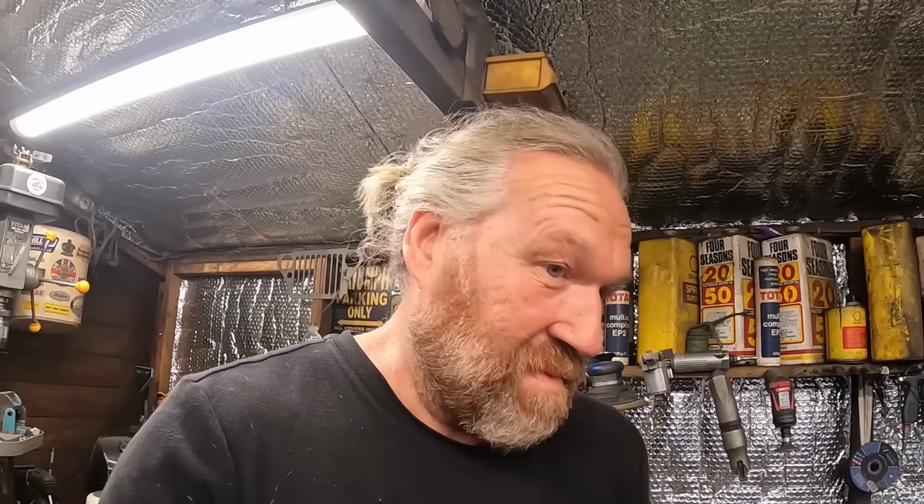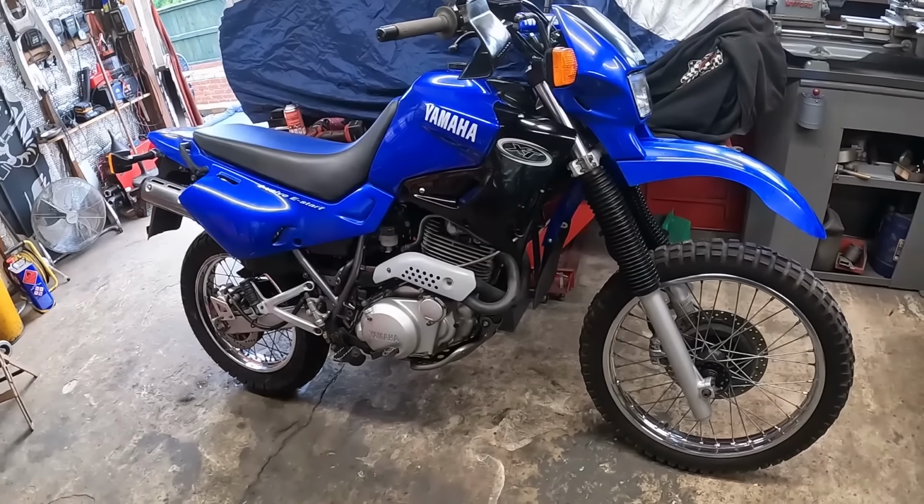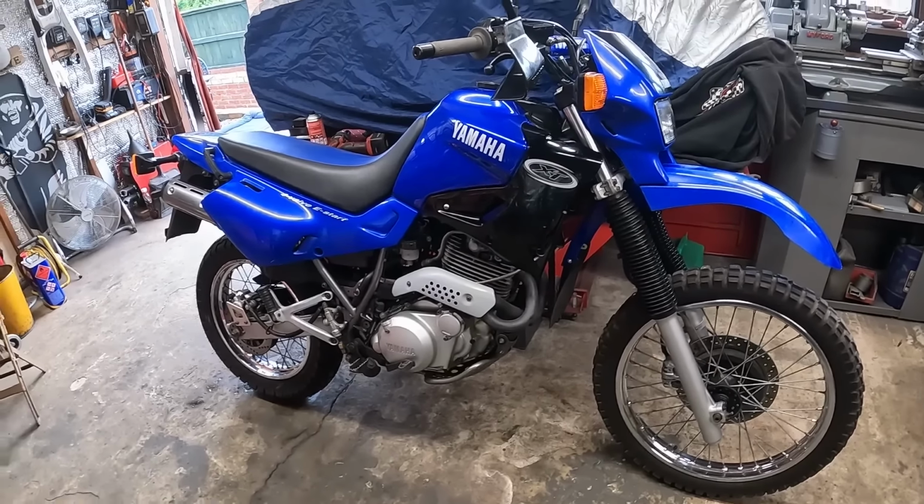I used to trap around on it and go everywhere. They're just a fantastic bike. A good all-round bike. They're bulletproof. They just keep going and going and going. Not going to win any races, but you'll go anywhere all day long on that thing. You really will. They are a cracking bulletproof bike.